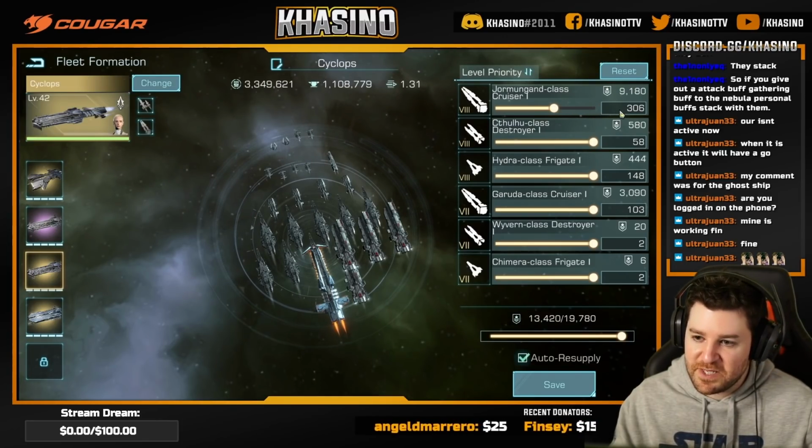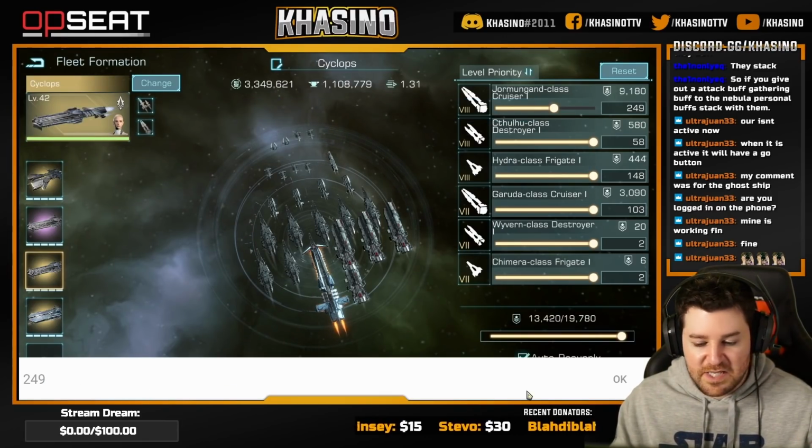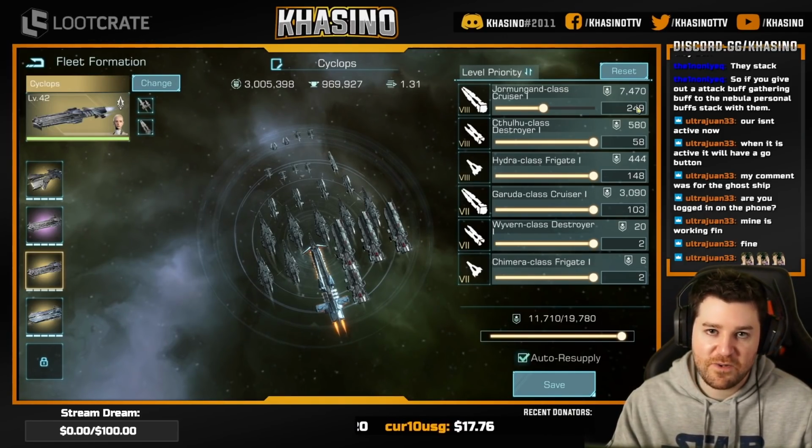However, if I were to drop this down, and you can literally click there and actually type in the exact number you want, if I keep that number under 249, success or fail, I will not have to pay for any repairs when fighting pirates.